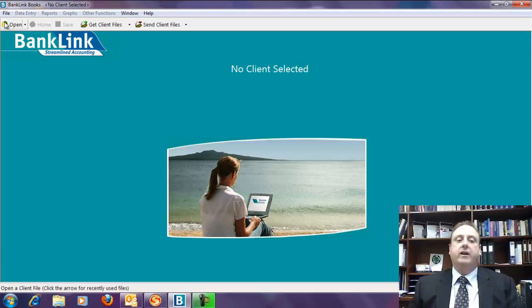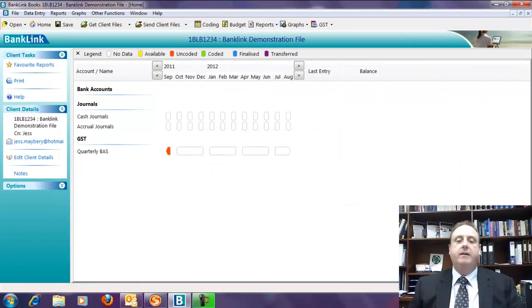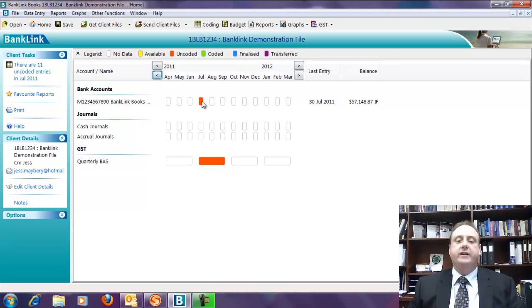Once you've got it, you can click open. There's our file. And open again. And now we've got our data up here. At the first screen, you'll see this little dashboard and you'll see these lights here. The red means uncoded data. Once you've sent the data back to us and all completed your BAS, it'll become finalized. When it's green, you know you've coded everything that's in there and it is ready to be sent back to us. Nice and easy again.